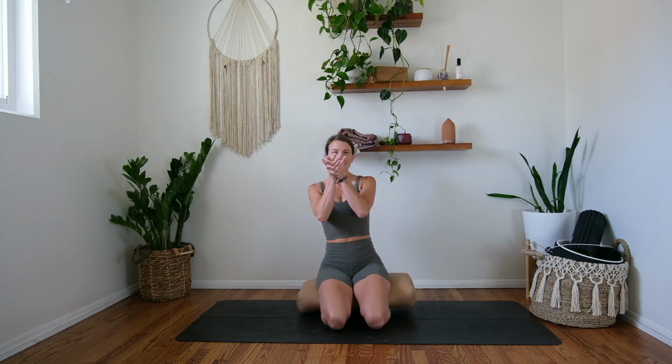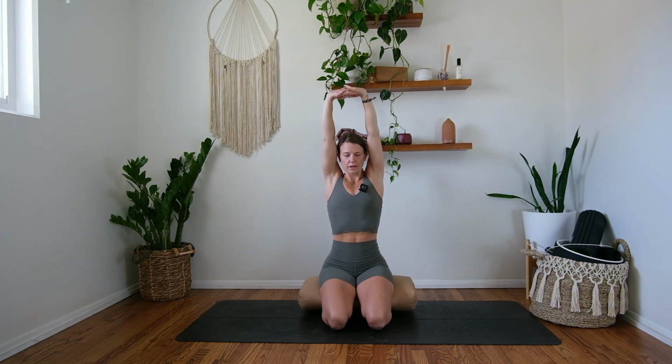Interlace all your fingers except for your thumbs, and then turn your palms inside out so they're pressing forward. Stretch your hands to the sky, and a couple of rounds of cat-cow here. So on an inhale, again, fill with breath this whole class with that natural breath. Think about extending your arms back and your chest up to the sky.